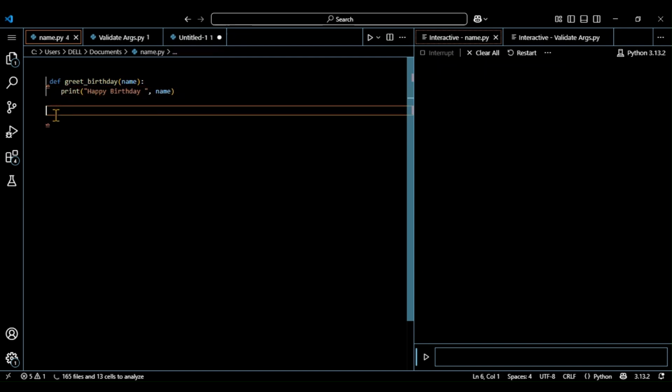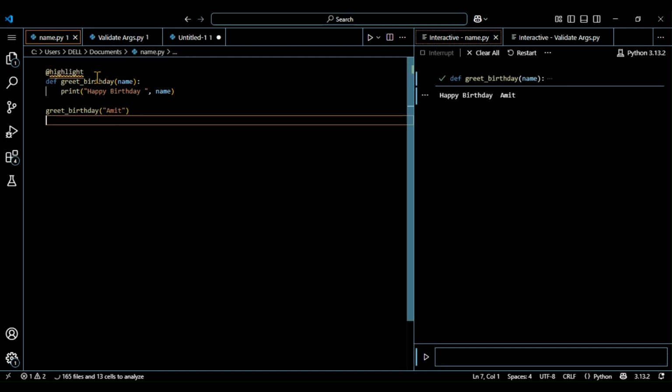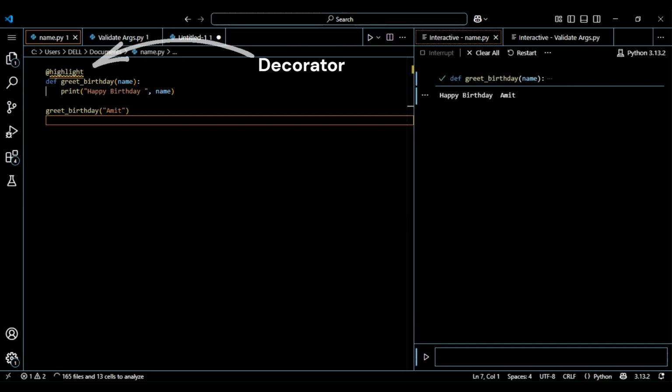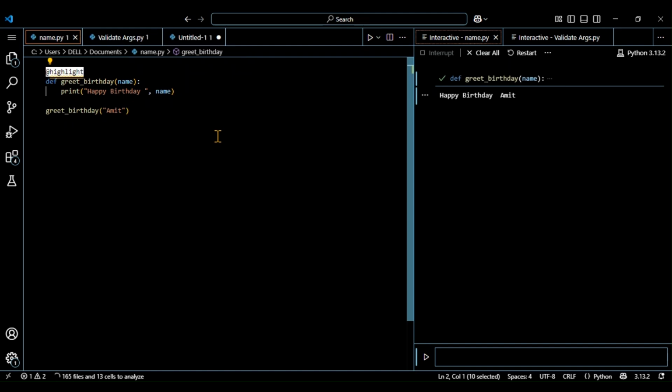At the top, at the rate highlight is mentioned. At the rate is a special symbol which tells Python that text following it is a decorator name. So here at the rate is followed by highlight, and highlight is a Python function that is a decorator that accepts greet birthday as an input parameter.